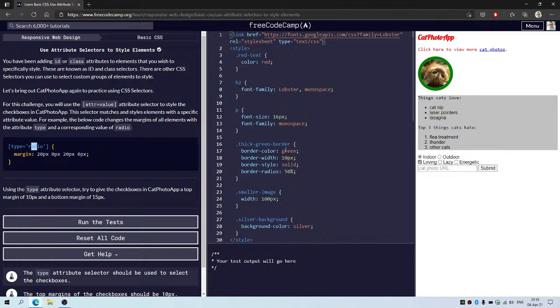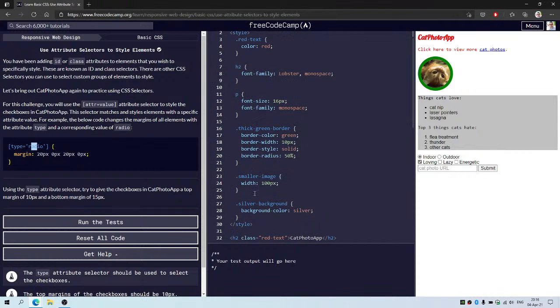So let's see where we're going to add it. I'm going to put it here, last one. So it's going to be type checkboxes.